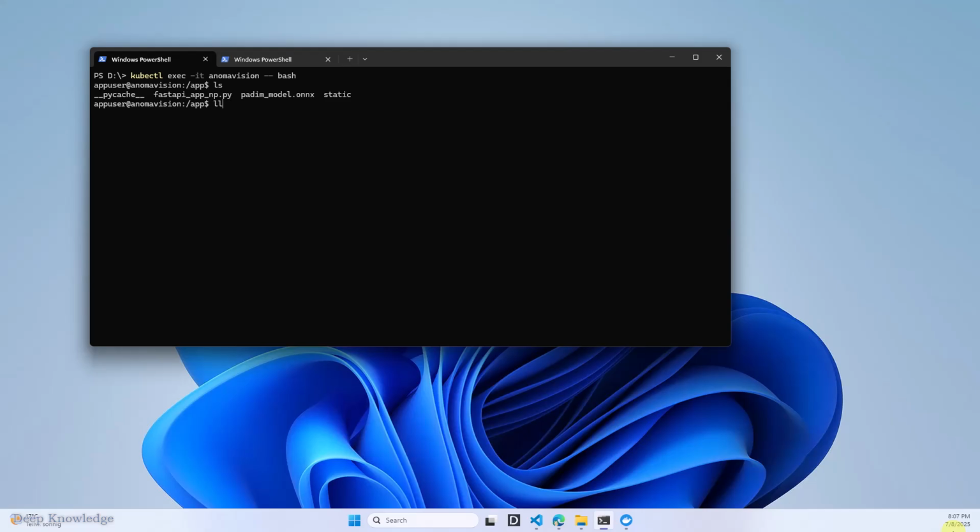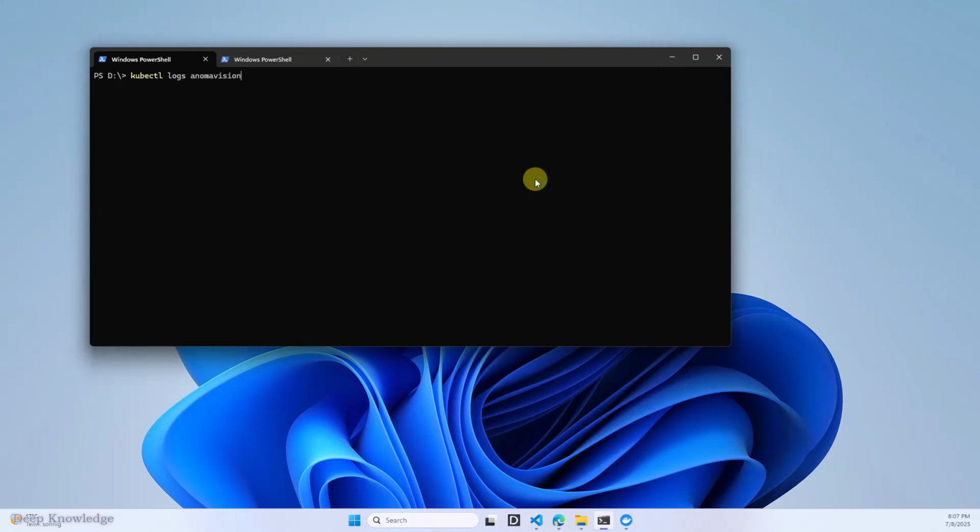And you can see ls, for instance, ls static. So you can see the files that we have, for instance, visualization. And of course you can run it from here if you want. But let me exit. Now this is only one pod.